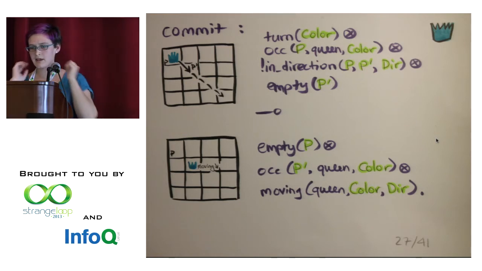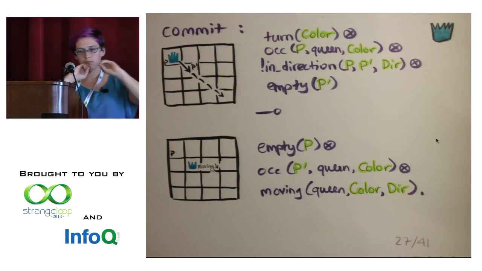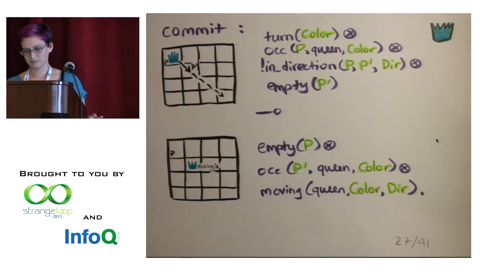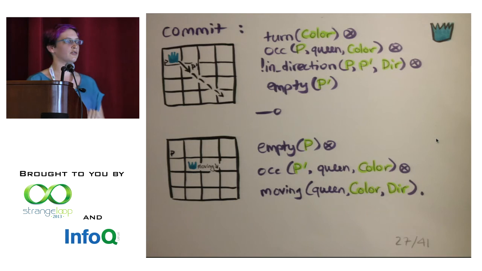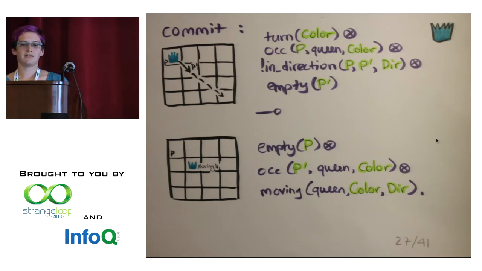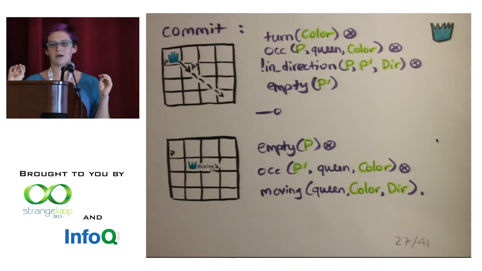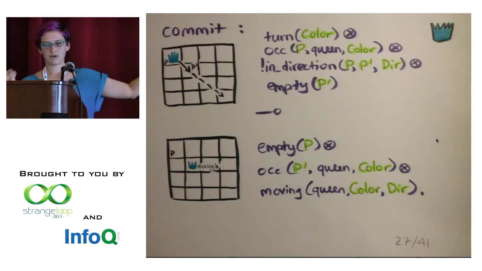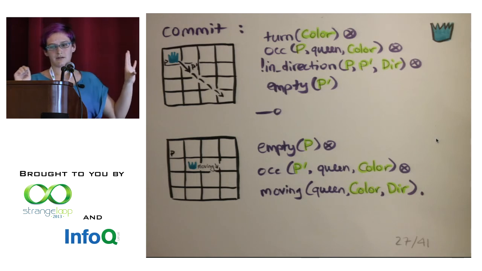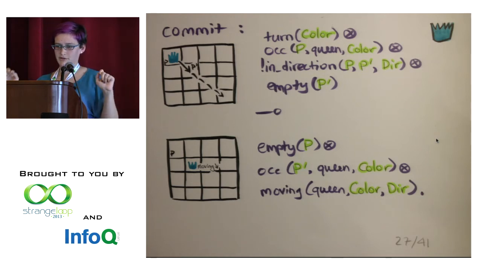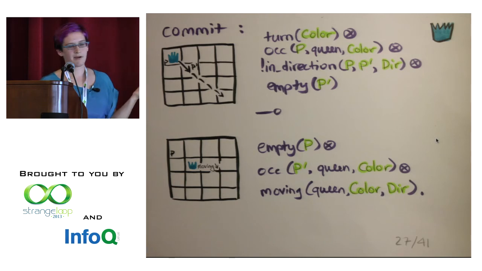So queen, and this kind of n-ary movement is a little bit trickier to talk about. So it's actually going to happen in 3 rules, and this is the first of them. This is just the queen committing to a direction that she's going to travel. So it's the turn is color. The queen is in the position P of that color. The P prime is in direction dir from P, and that P prime is empty.